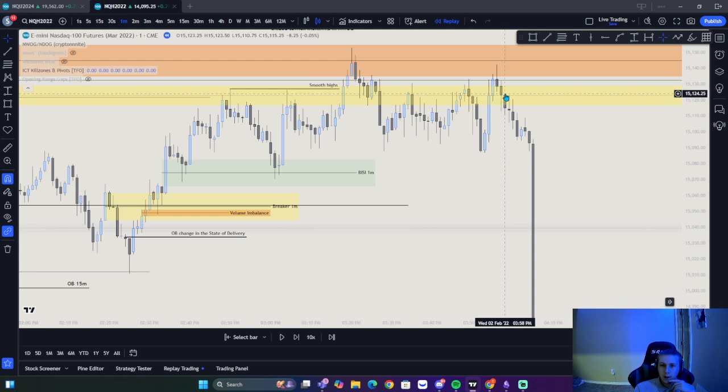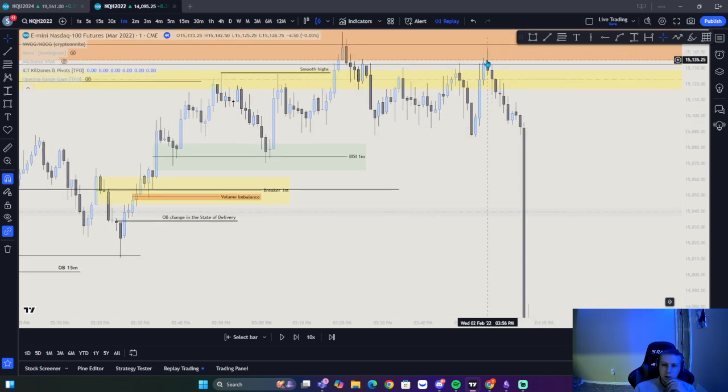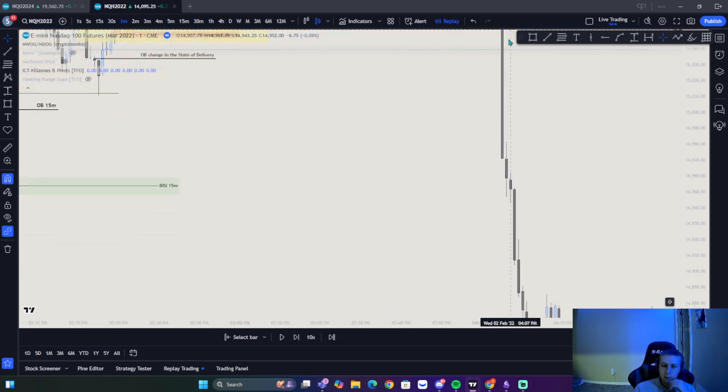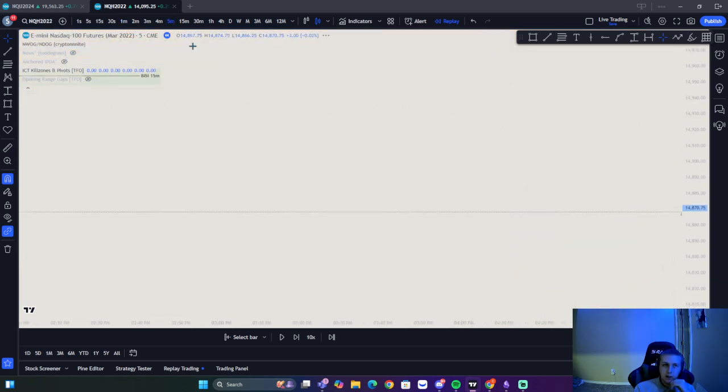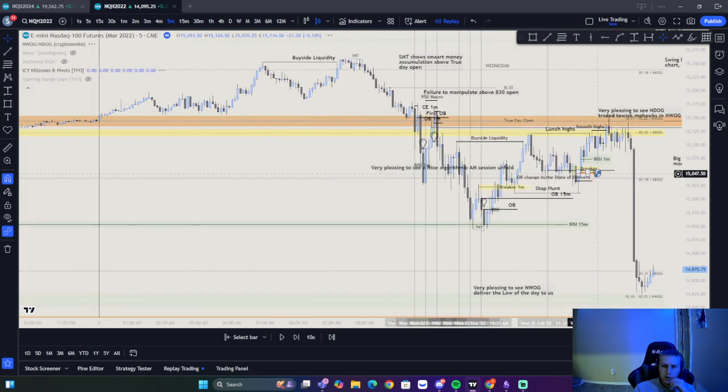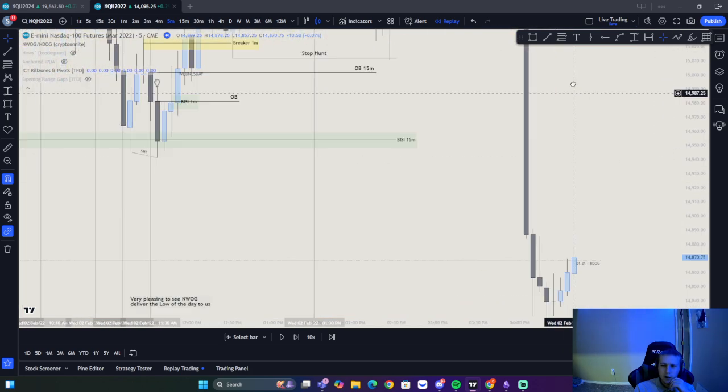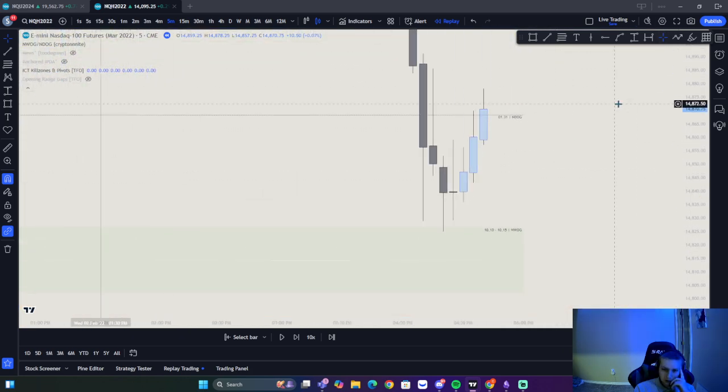And then what do we have here? 4 p.m. I assume there's earnings here. And then where do we displace from? Stop hunt. New day opening gap. We displace from that. And boom. Carnage hits the market. And this is where I want to point out, where does a low of the day form after earnings? A new week opening gap. Like, this is textbook. This is textbook.